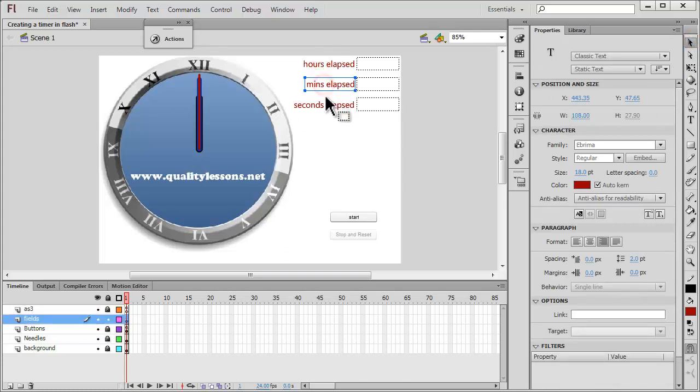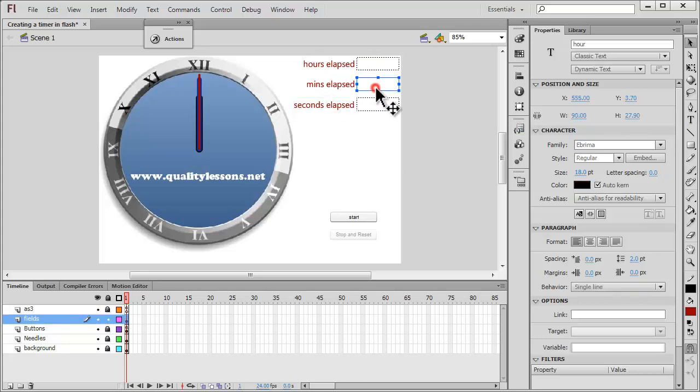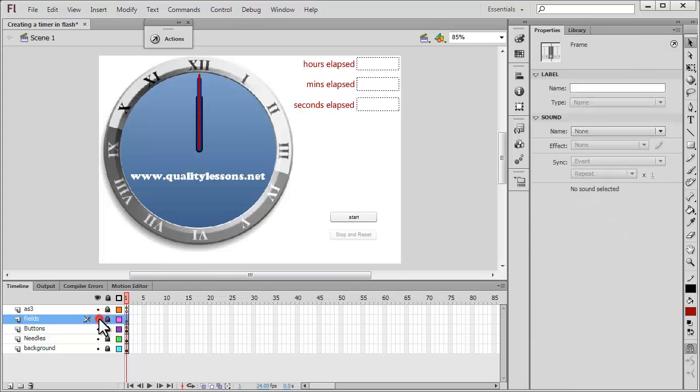these three classic static text fields that you can draw out using the text tool, and three classic dynamic text fields. The instance names are hour, minute, and second. Again, you can draw it out using the text tool out here. Just change the option from classic static to classic dynamic for these three on the right hand side, as vis-a-vis these three on the left hand side. So that was the text fields layer. Let me lock it up again. As you can see out here, these six fields are the text fields.